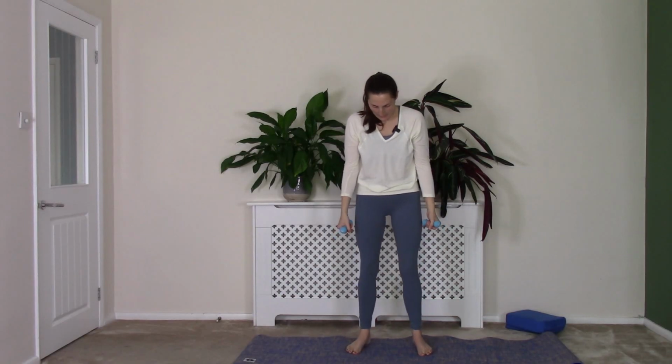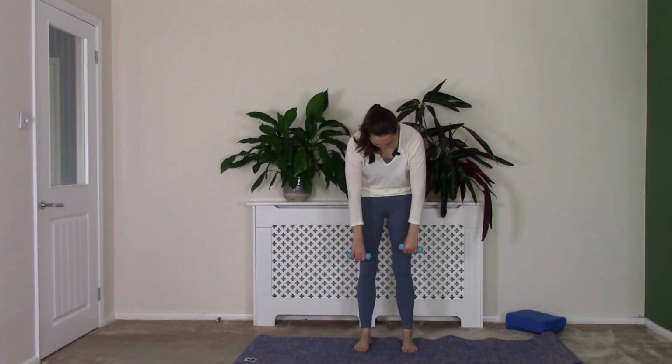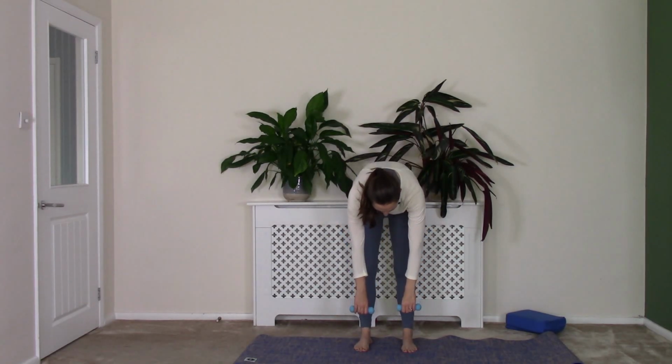Well done. Okay, so let's bring those feet back to that hip width distance apart. Knees still staying nice and soft here. We're going to do a few roll downs just to get our backs moving. So take a breath in. As we breathe out, tuck that chin down. Just going to slowly roll those hands down towards the floor.